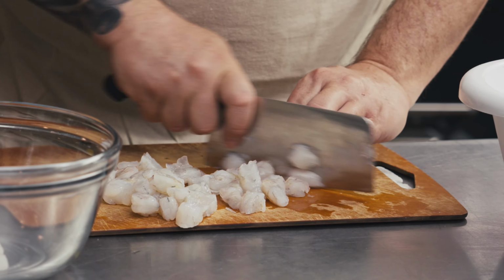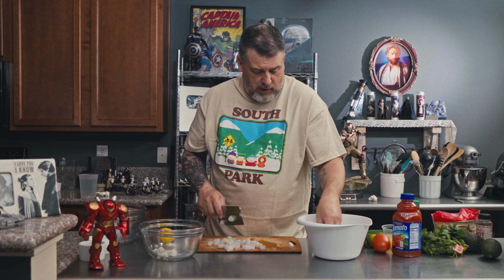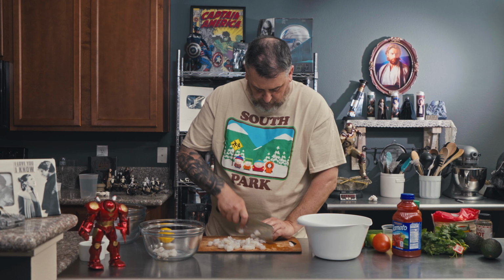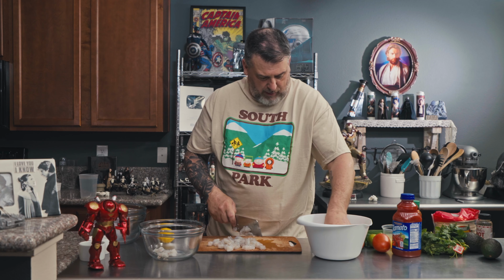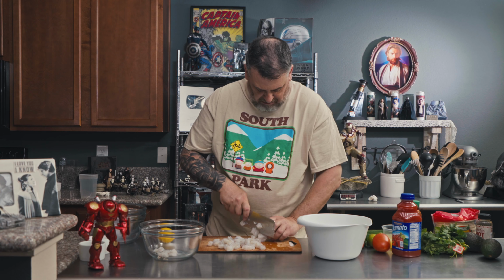Then we also wanna make sure that this is cut up small enough because we're gonna serve it with tortilla chips. And we don't want these big honking shrimp that fall off every time we go to take a bite of ceviche, which I'm gonna guarantee is gonna happen when I go to eat one.